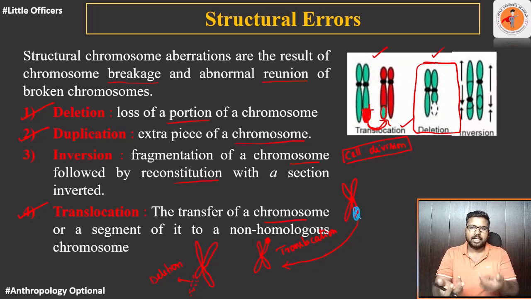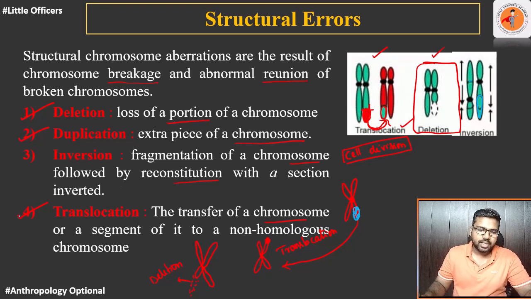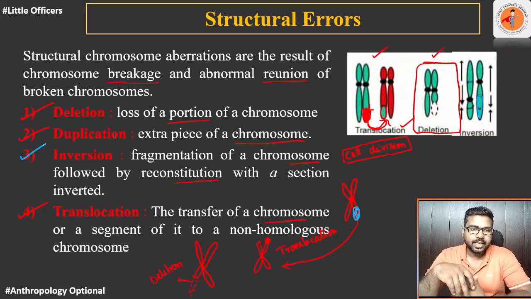ठीक है, पलट के. Look at this here, this segment of it is clearly shown like it got broken. यहाँ पर ये वाला पोर्शन जो है ब्रेक हुआ है, and it got attached here, this extension. ठीक है, this kind of structural error is called inversion, right? So once again let me summarize it. बीच में कुछ confusion आया था ना, थोड़ा इधर उधर चला गया था.